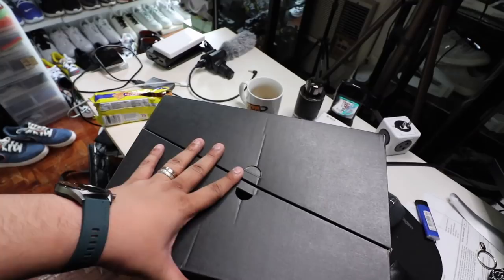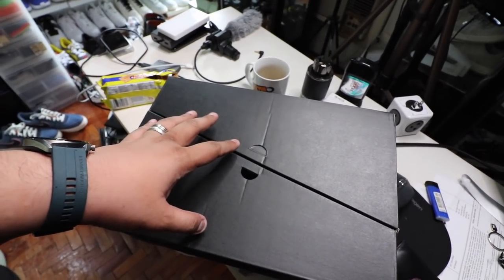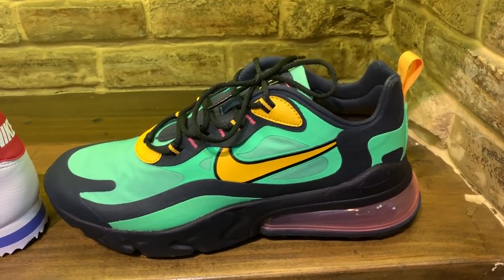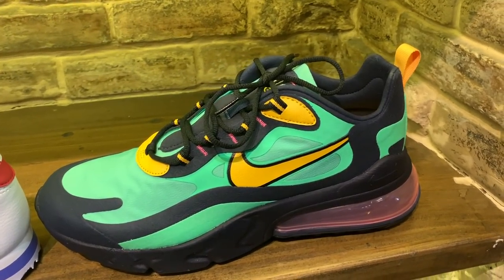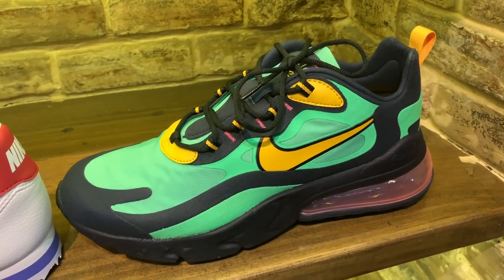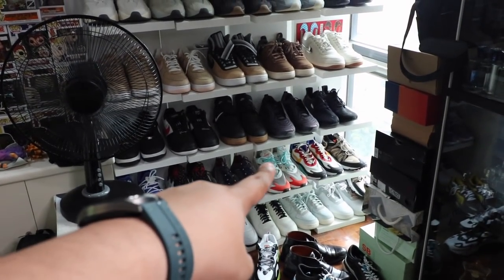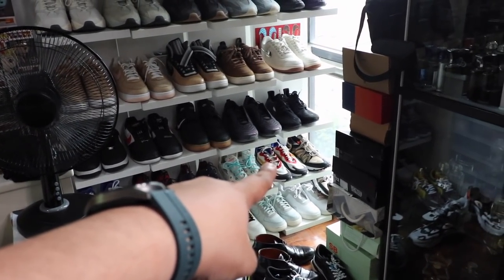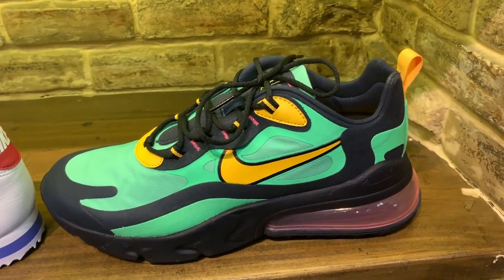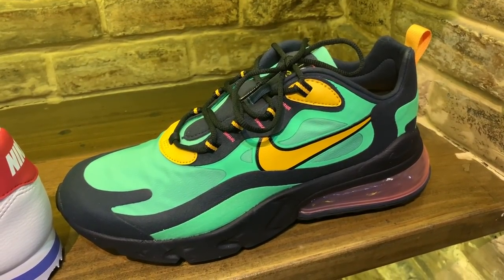I was looking for a particular limited edition Ultra Boost. But before we get to that one, let me share with you some of the sneakers I thought were pretty interesting. First up, we have a new colorway of the Nike React Air Max 270. I actually have two over there — one with the transparent upper and one with the Bauhaus color. I did see a new colorway with some sort of purple, yellow, and black which just looked incredibly sick.